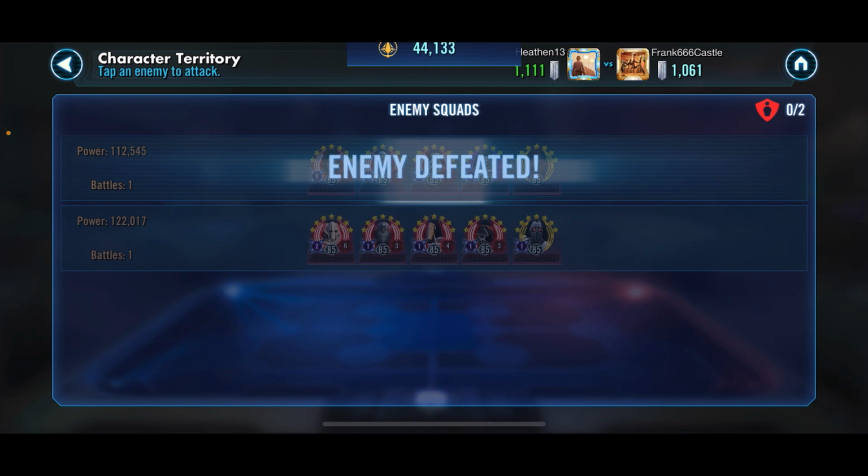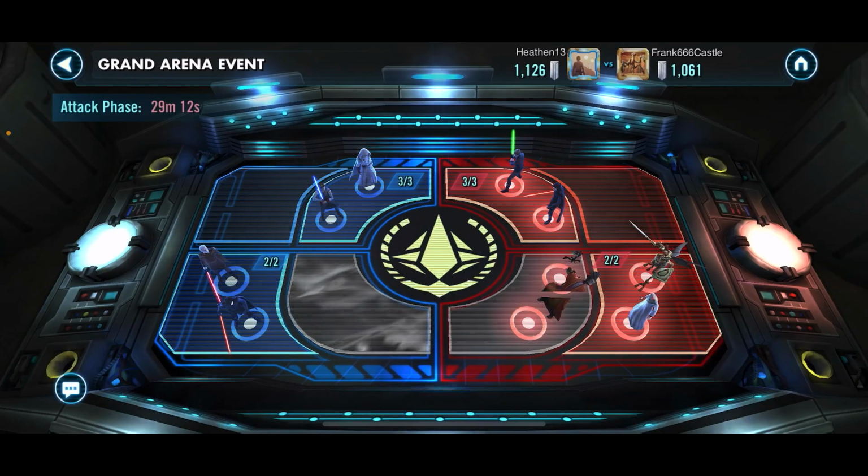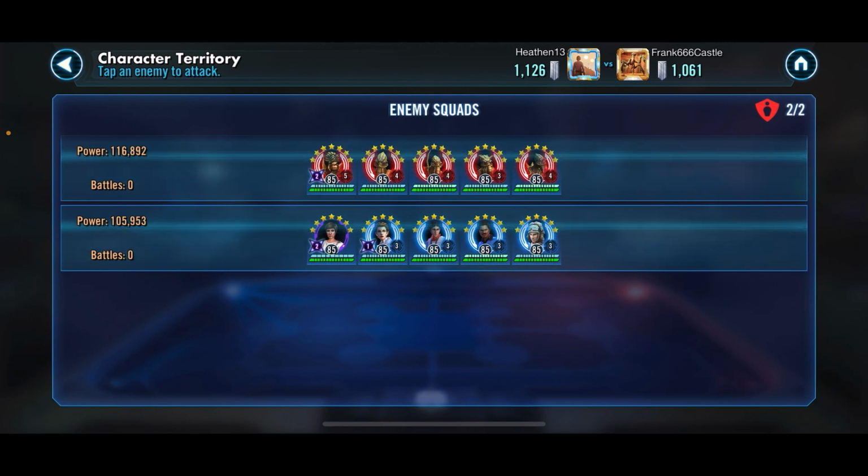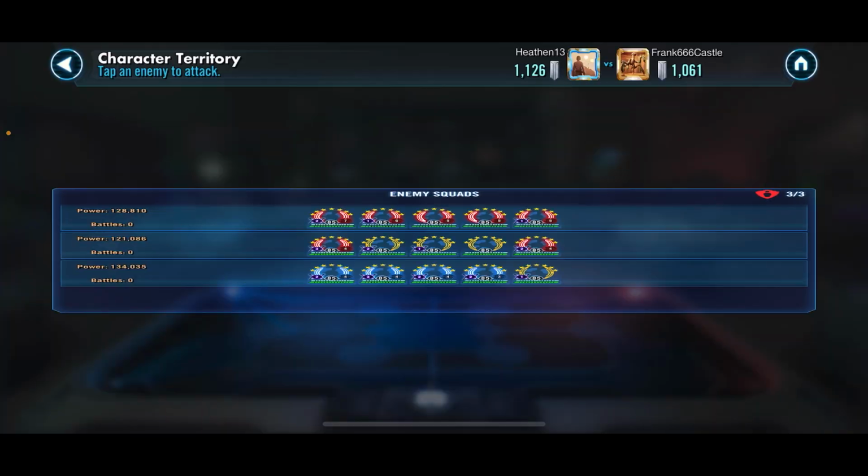All right, so there it is. There's the win. But let's see if we can get the clear. And Geos and Mon Mothma, a really good Geo squad. So we'll take Vader against that, and that Mon Mothma is not too imposing, I don't think. All right, let's go back up to the top, see if we can clear those other squads out.